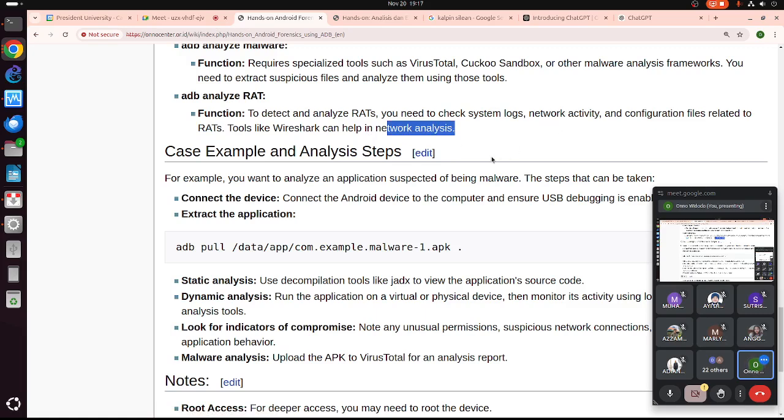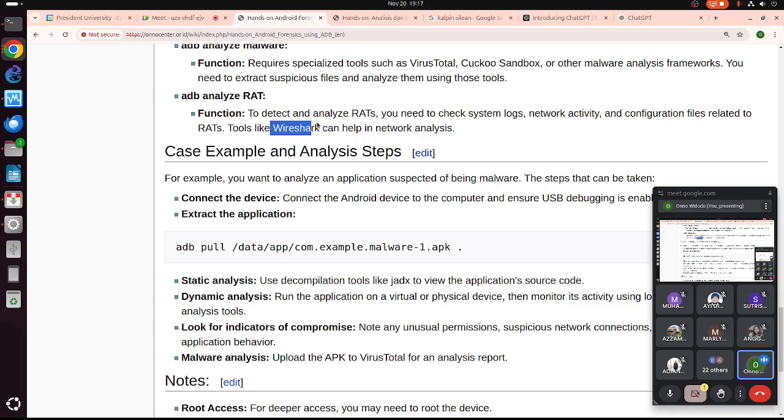Hopefully, the system stored the network traffic. We can dump the network traffic, and the network traffic dumped by the application can be viewed by Wireshark.